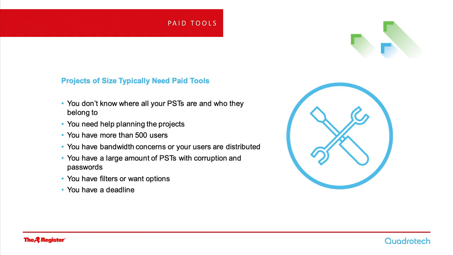The other aspect is planning. You can't just do this all at once. You want the project to complete as quickly as possible, but you also want to do it in a controlled manner, and the paid tools give you the reporting and information to help you make those decisions. We mentioned too, if you've got more than 500 users, that's certainly where I draw the line, and I think a lot of people in industry would agree with that. The other challenge is controlling bandwidth. With the free tools, you have to collect the files and upgrade them and move them. And that can be a really large challenge with network disconnects and certain restrictions and the bandwidth that you have in either a site or in the home working environments, and also handling network disconnects.